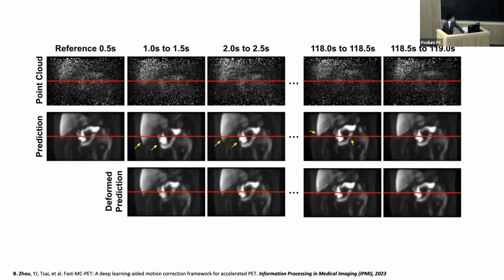So I just want to quickly show you some intermediate results from this framework. The first row is the point cloud images, and the second row is the denoised point cloud images, which we are aiming to match to the gated image noise level. We can obviously see in this example there is a respiratory motion pattern pushing the liver and pancreas up and down. And after our motion estimation, we use that to deform those point cloud images, and you can see all those images align pretty well with the chosen reference frame here.